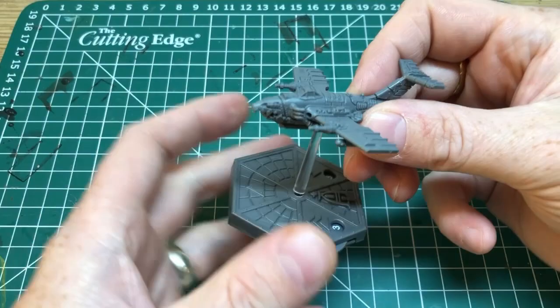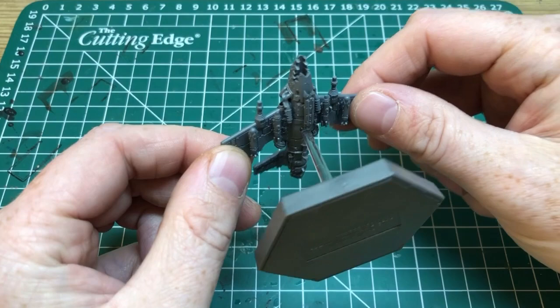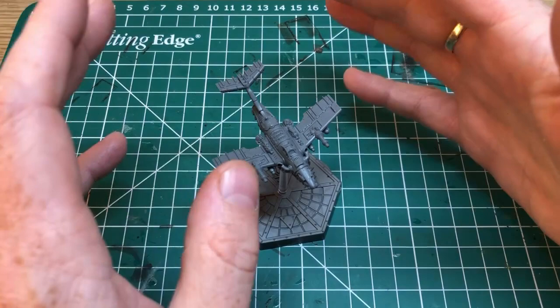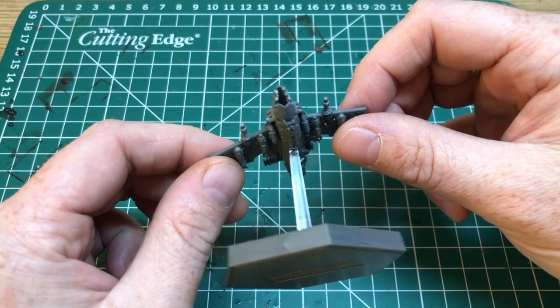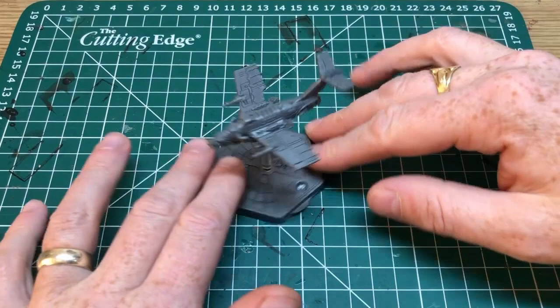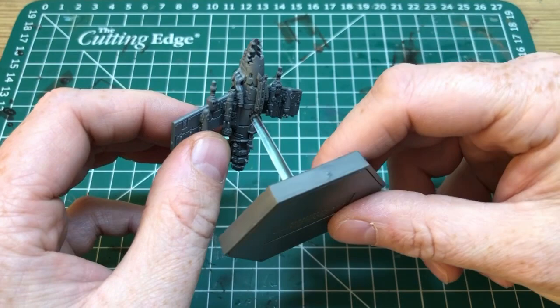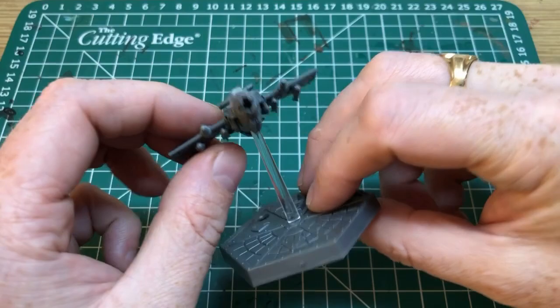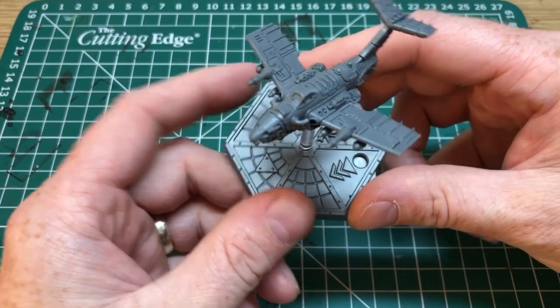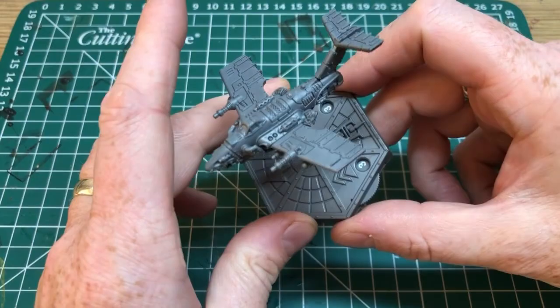The Dacca jets have the same problem with underslung weaponry — not enough to make them all the same. If you want all your Dacca jets to have bombs, there aren't enough; you have to do a combination. But again, they're so small on the table that you probably can't tell anyway, so I'm not worried about WYSIWYG. I just picked all the biggest weaponry — big chunky rockets and bombs underslung on the wings — and left off the spindly little rockets. Overall, definitely my favorite: the smallest craft by far but they have the most character.